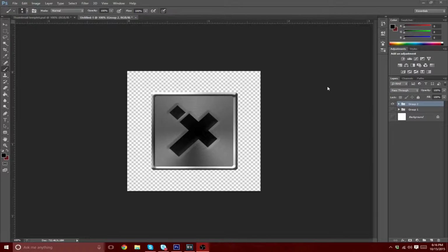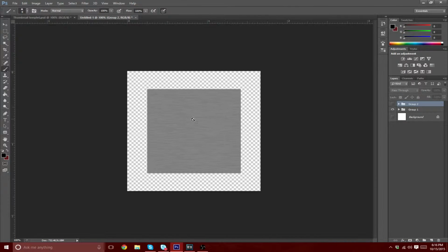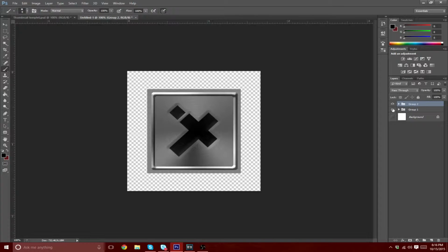Hello there, my name is Nick from DIY Purple, and today I'll be teaching you how to make this radial brushed metal-esque emblem as well as your standard horizontal brushed metal.